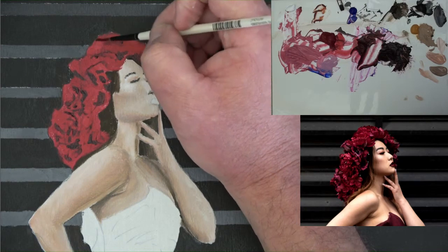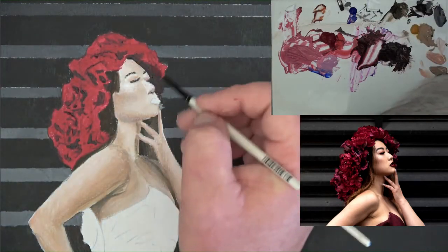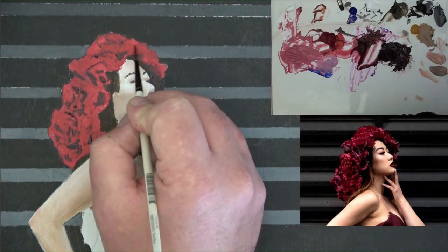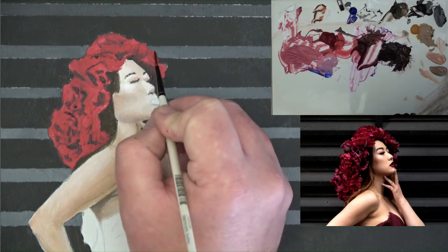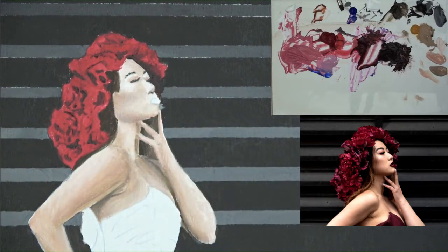Try to picture what I'm doing and where I'm doing it and why I'm doing it as I go along. See if you can see what I see. For example, here's petals that are running in this direction. So I'm adding those little lines in that direction. There's something dark. So I just pop him in there.